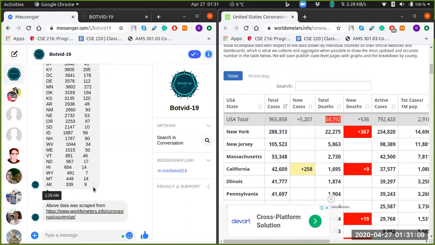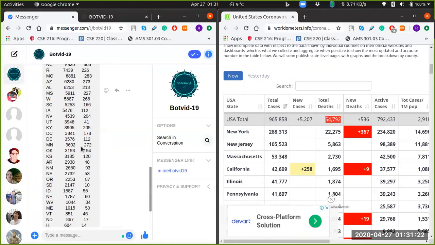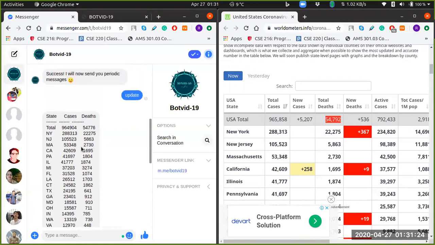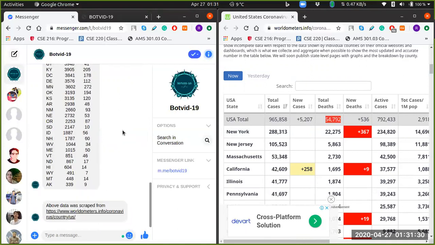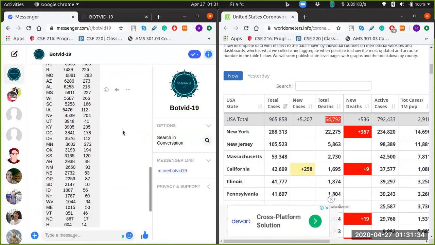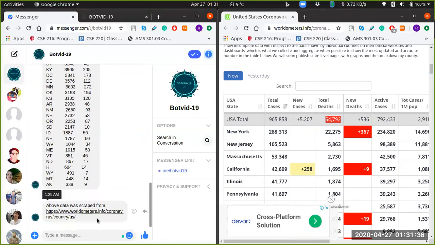So when the users ask for an update, the bot does not scrape for data, but rather it looks for this data in the database, my MySQL database, and it gives the data from this database. So my MySQL database might not have the latest data. Sometimes it will not give you the latest data, but most of the time it will be fine because it's being updated every 10 minutes.